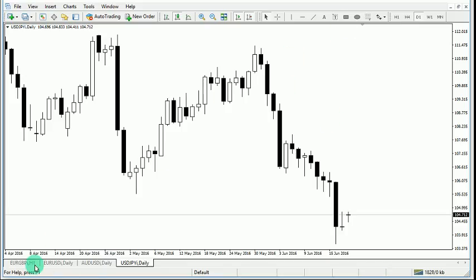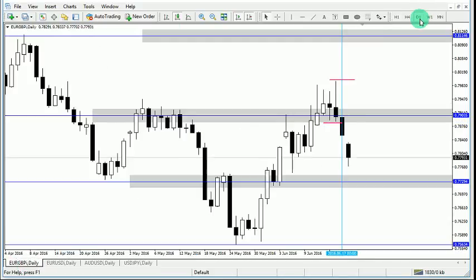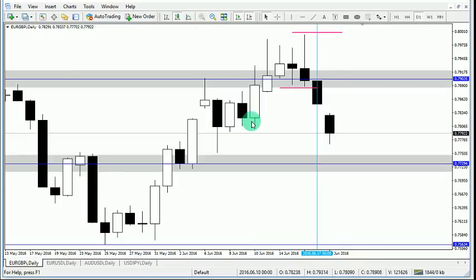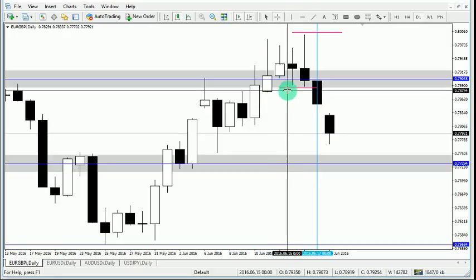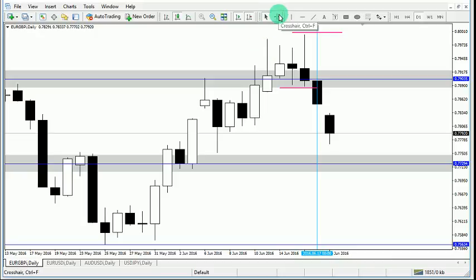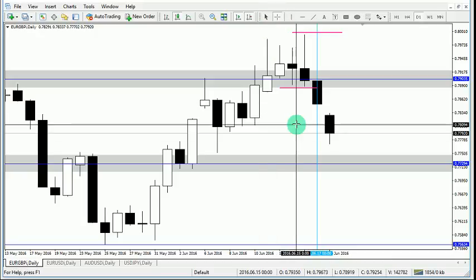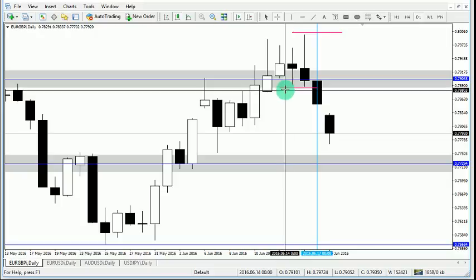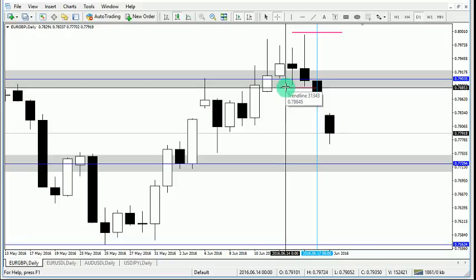All right, so let's say you want to trade this Euro GBP. Let's say you found a good setup on the daily chart. So this is the one. For you to be able to compute the risk amount quickly, without needing to look for a profit and loss calculator, you can just pull up the crosshair, or click Control F on your MetaTrader. Then you point that to the price where you desire to enter the market.